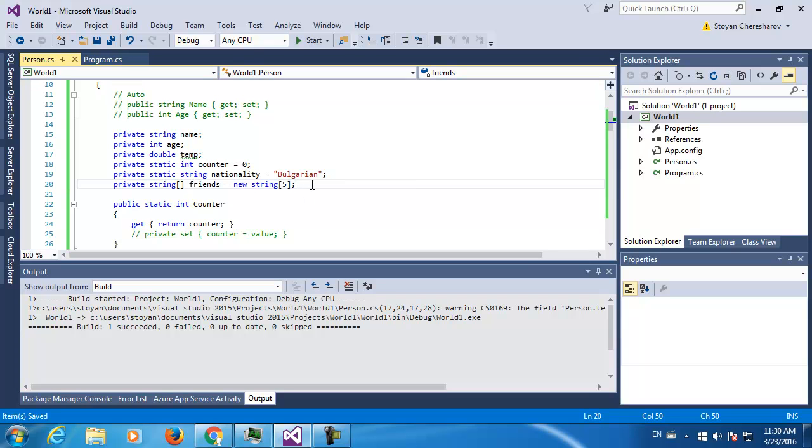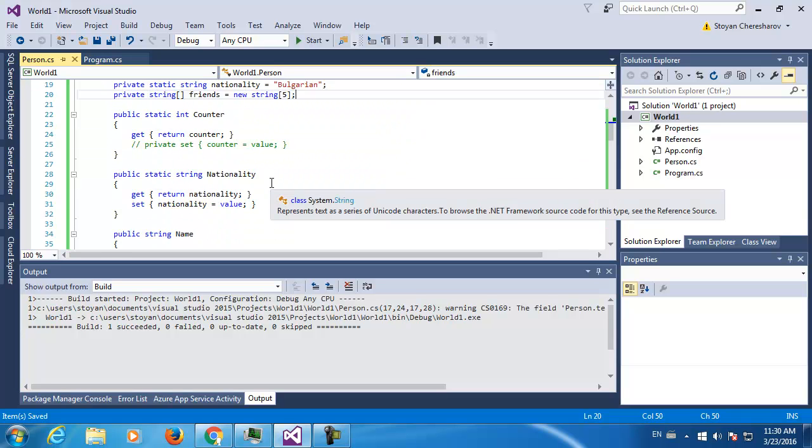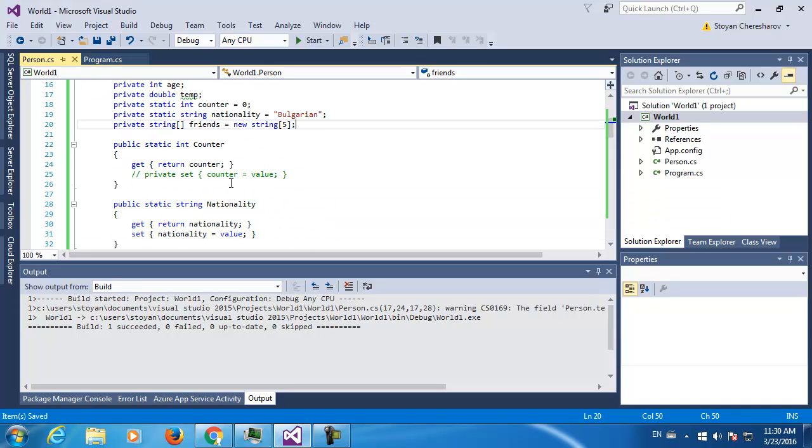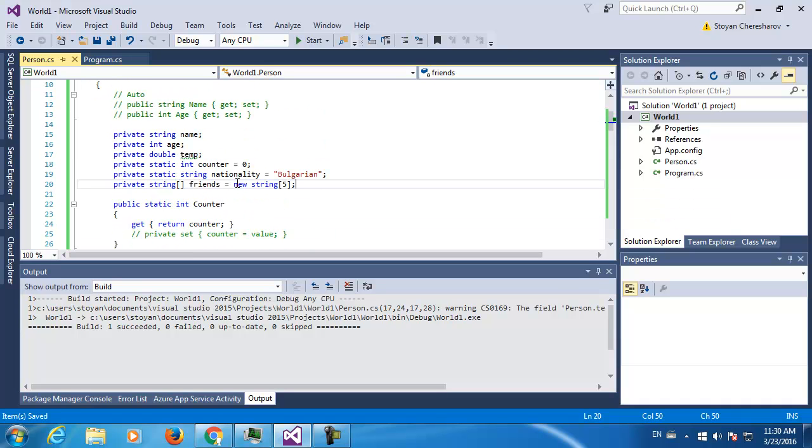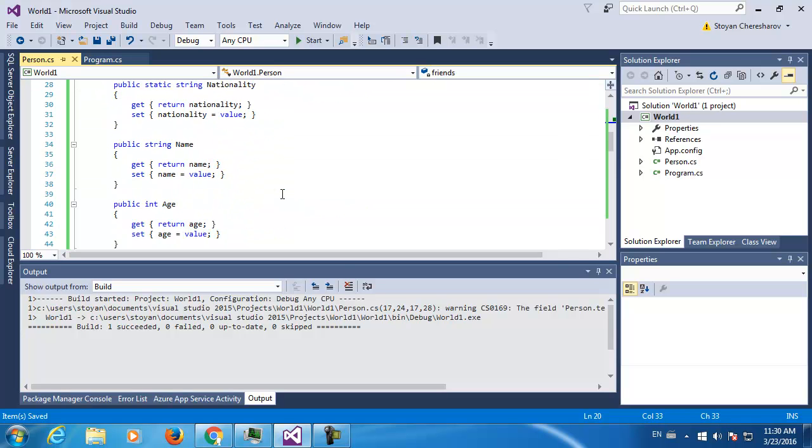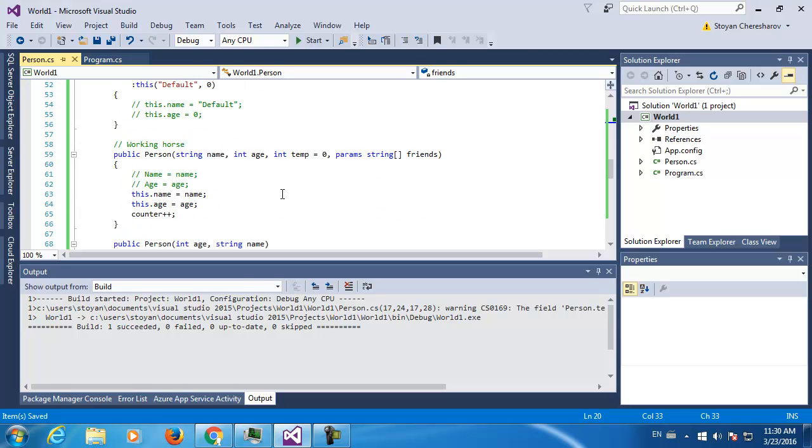Just for this example, I'm going to use an array. Of course, you can use a linear type of data structure, for example a list, and you can have an unlimited amount of friends, but right now let's say up to 5 friends I want to hold in this field, this element of the class.